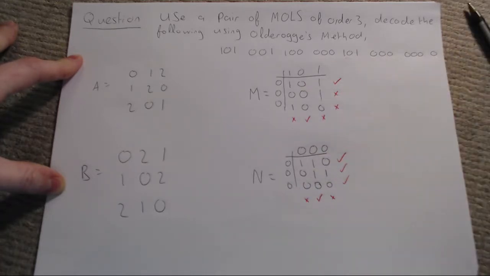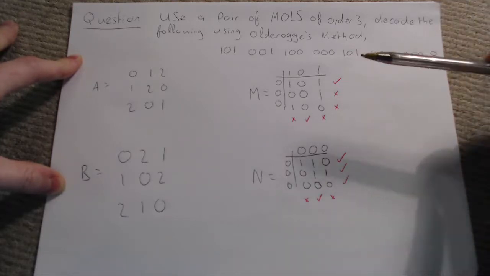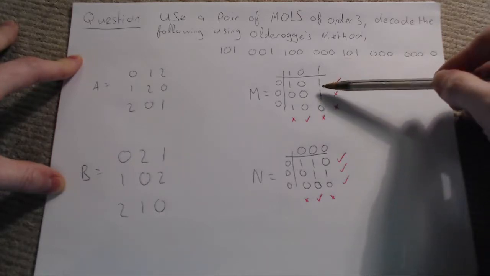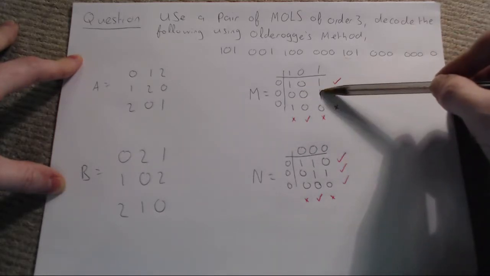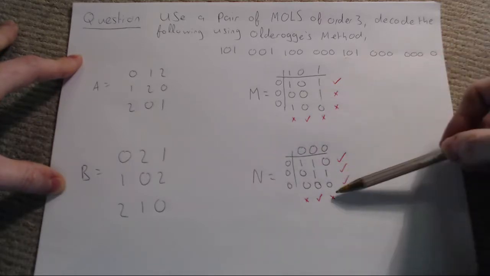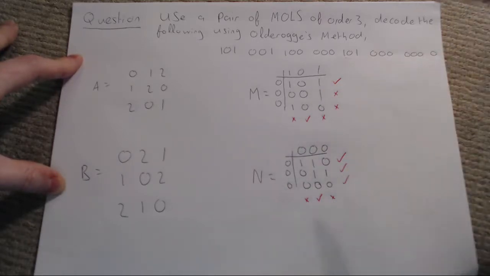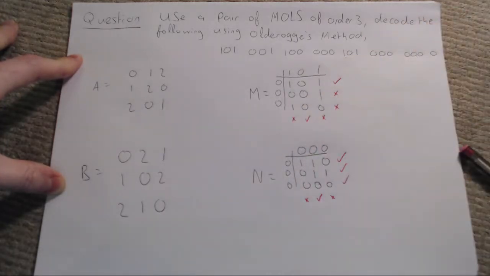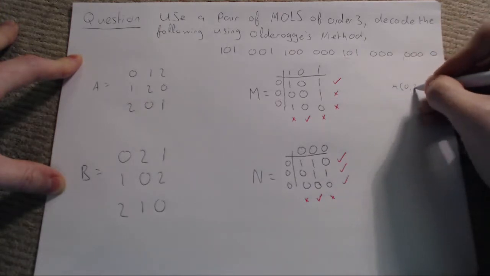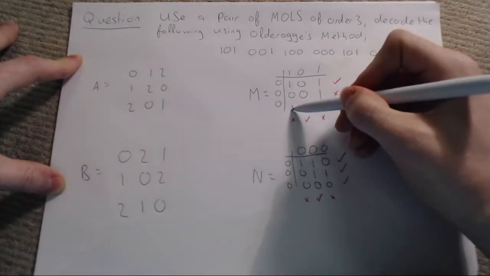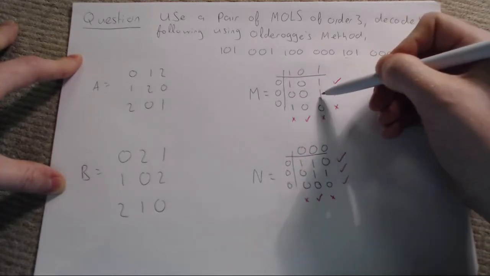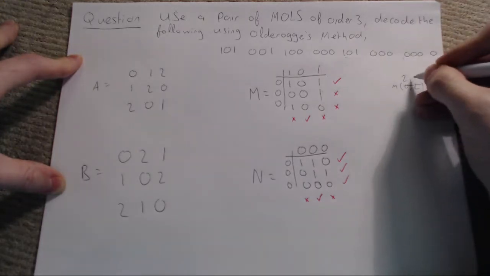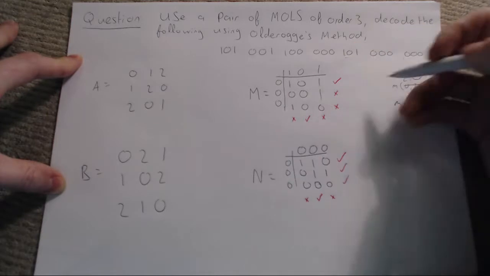So at this point it's just kind of like a puzzle. What I could do is, we've either got this one and this one being incorrect, or this one and this one being incorrect. So I could just try changing them and see if this fixes N, and that's exactly what I'm going to do. My first test, I could look at this one here, which was M02. I'm just going to make a note of that over here, and if that one was changed, then this one will be changed as well. So that will be M12. Sorry, that's M20. Whoops. And this is M12.